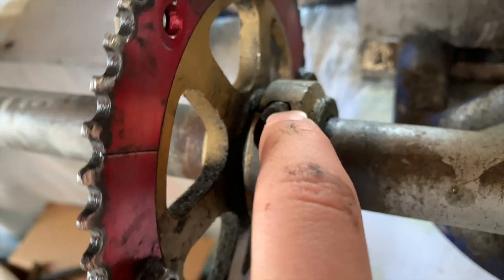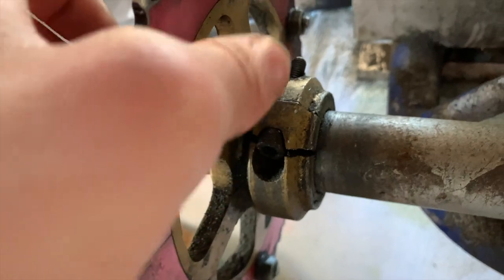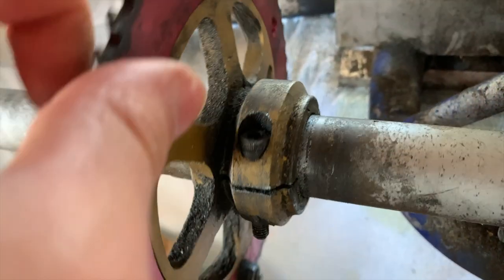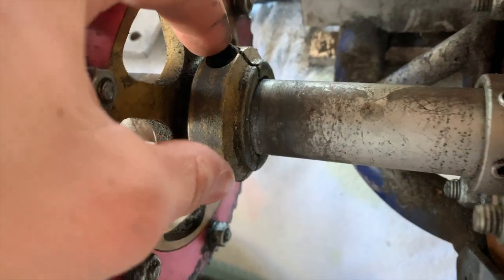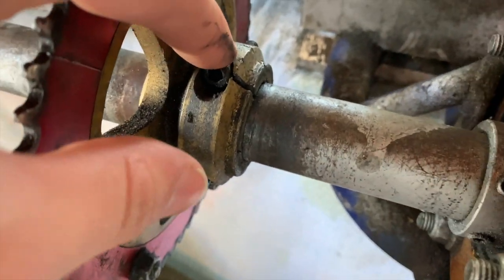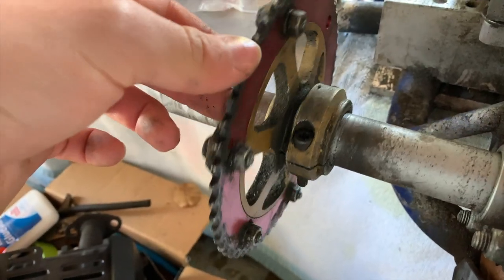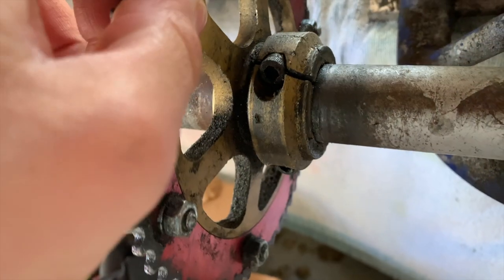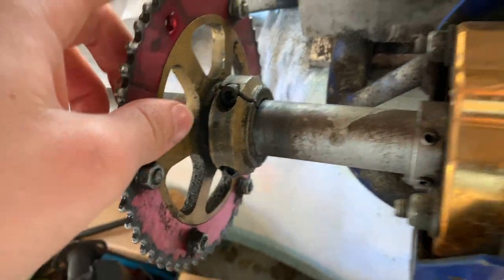This big crack right here, which is not good. That crack right there and this crack are the only cracks that should be there because then the bolts can hold it. But since this one is past it, it's not really holding on. So this spindle's hub needs to be replaced, but the spindle is perfectly fine. It's in good shape. It sucks that I need a new hub, but when I get a new one, it'll look a lot nicer, so I guess that's a win-win.